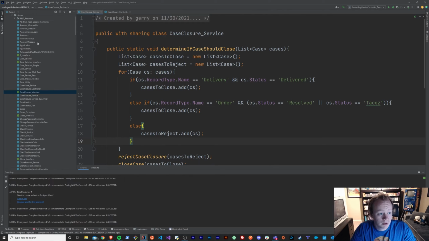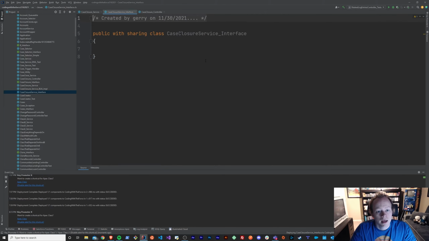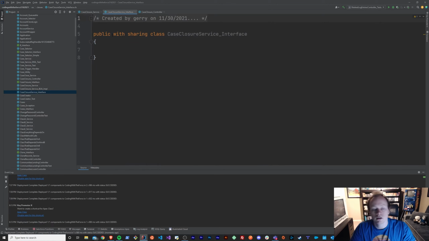And so what we're going to do is a couple things. The first thing that we're going to do is create an interface, and we'll call it case closure service interface or something. I don't know. And if you have no idea what an interface is, or you're completely uncomfortable with the concept, I'm going to link a video up above to a tutorial that I made myself that goes over all you need to know about interfaces.